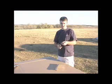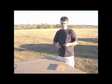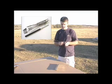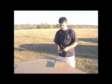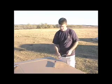Okay, on the installation of the automatic roof opener, here are the parts that you're going to need. Out of the box, you're going to get the actual tube that opens the window, the mechanism, and one small pin. It's quite simple.